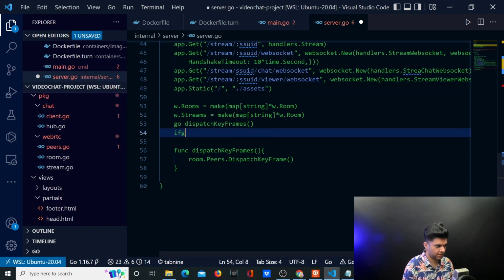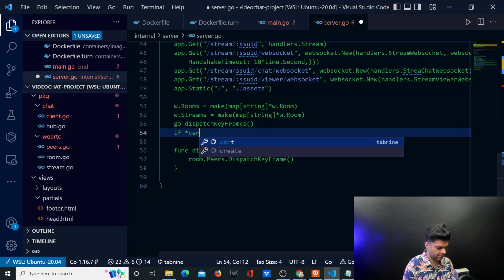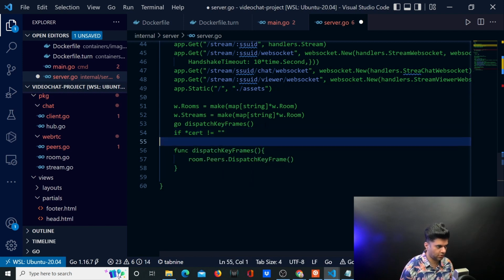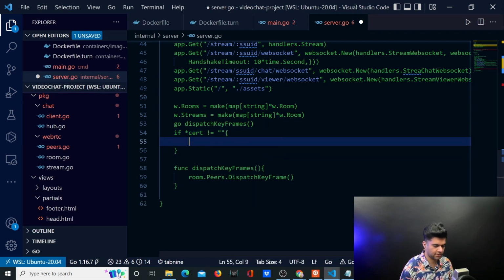And we also want to check for certificates. Now, if the certificates are empty, you could be using certificates and keys, like SSL certificates, or you could be using your dev environment where we don't have any certificates and keys. So if the certificates are not empty, then you will say app.ListenTLS.